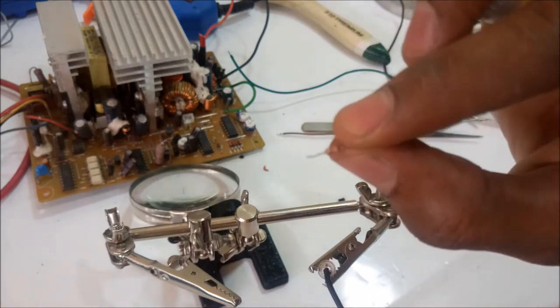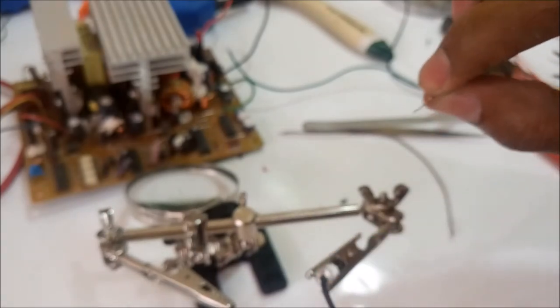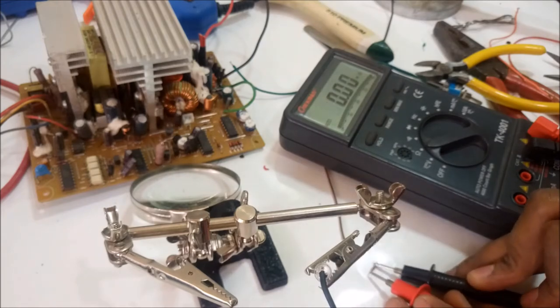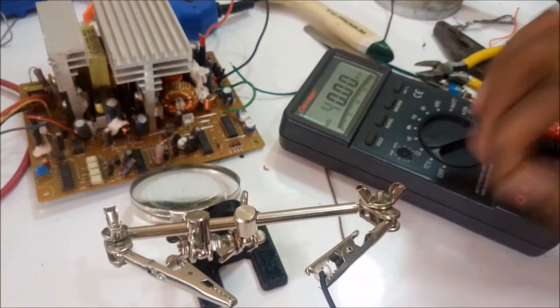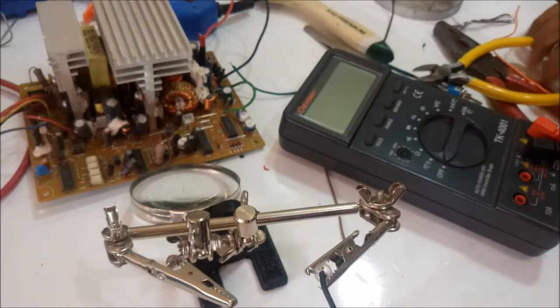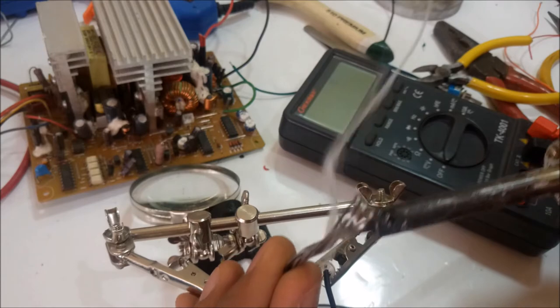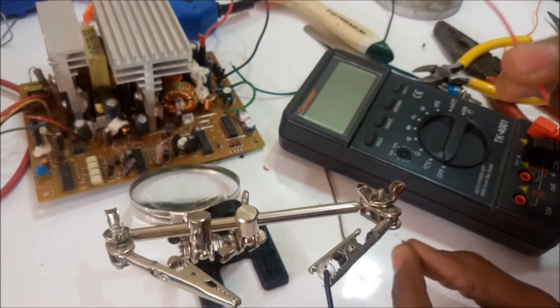In series, I'm going to use this small resistor here so that the voltage does not burn the LED, and the value for this small resistor is 4.6 kilo ohms. But first, I solder it to the positive cable.